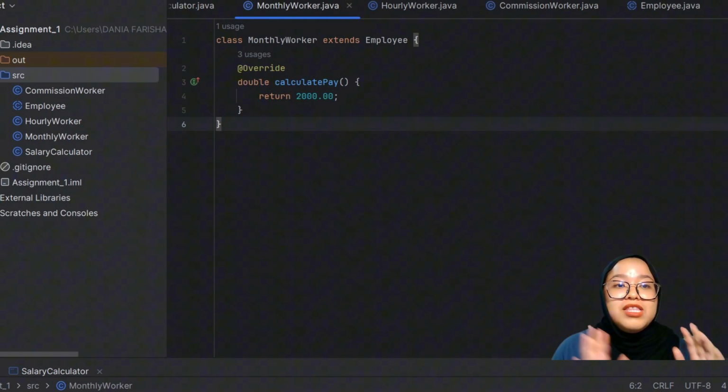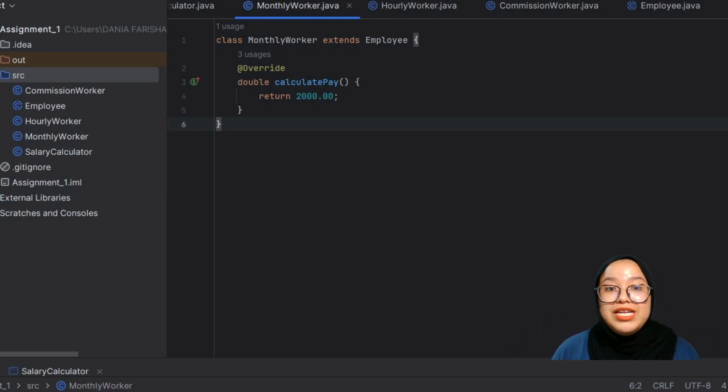The monthly worker extends the employee class, inheriting the abstract method calculate pay. This relationship implies that a monthly worker is a type of employee and it must provide its own implementation for calculating pay.